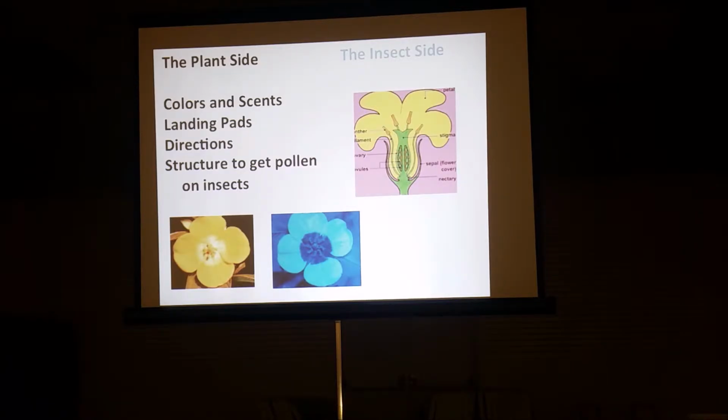Now when you think about this, the insect doesn't come to the flower just because the flower is pretty. We'll give those to our girlfriends or our wives along the way. Insects have to be bribed to come to that flower. So the flower gives them a little sip of nectar. And that bribes the insect, because they have learned if you go to that flower, you're going to get a food source. You're going to get something that's good. So give them a little sip.